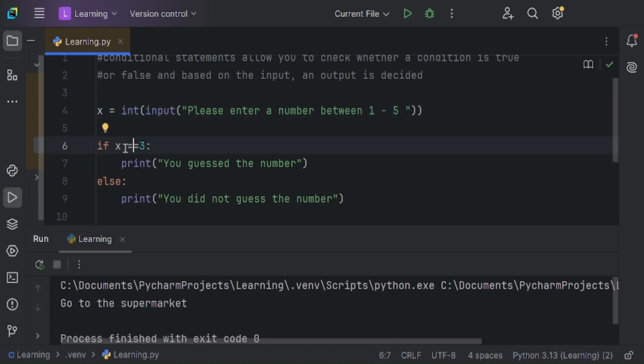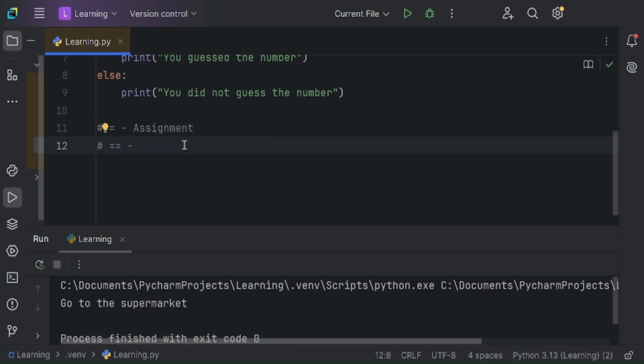But when we say x is equal to 3, we're checking if the value stored inside the variable x is equal to this integer 3. If it's the same as the integer 3. So we can say that double equal to is for comparison.